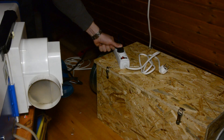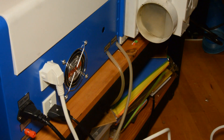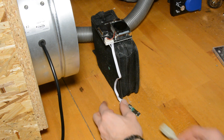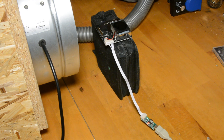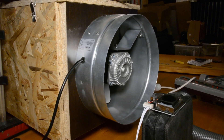The air exhaust hose from the laser is connected to the filter and the power of both fans gets connected to the laser so that both are activated when the laser is running. Now the big question is: does the filter actually work? To answer that we use a fine dust measurement device from eBay connected to the USB port of the computer and measure the PM10 and PM2.5 particle density. These are standards to measure particle matter in the air.